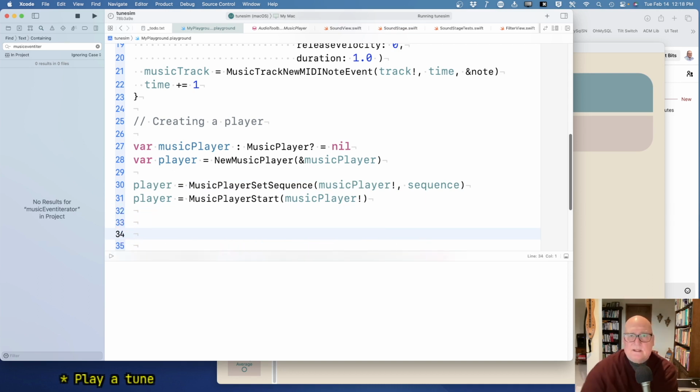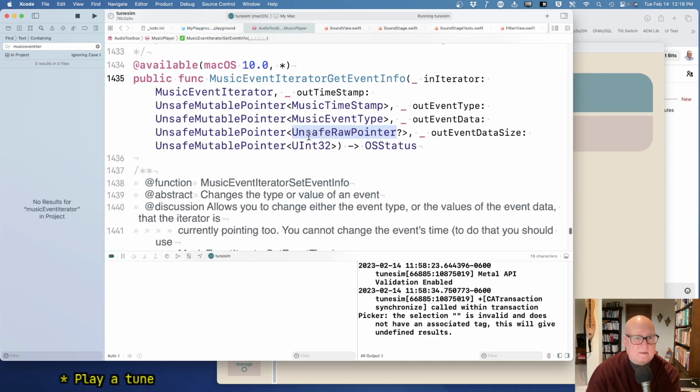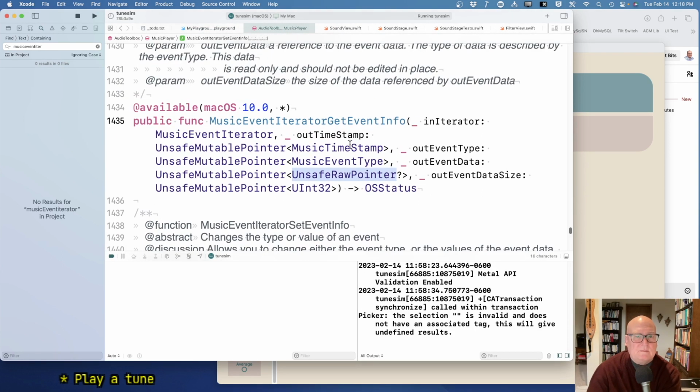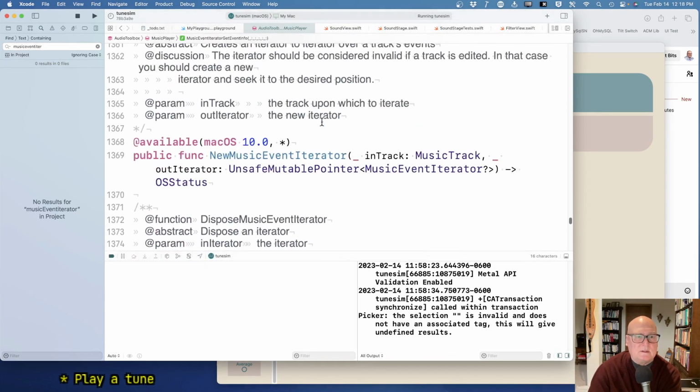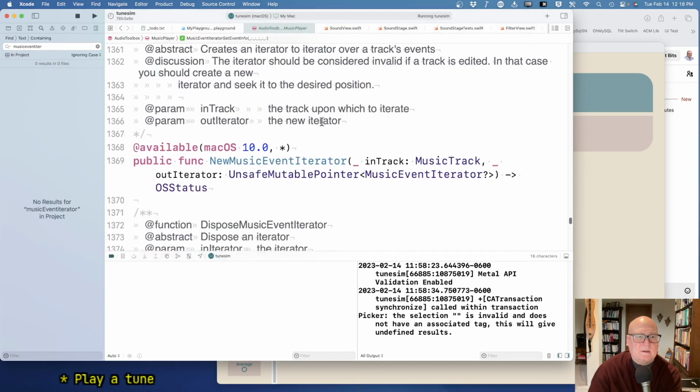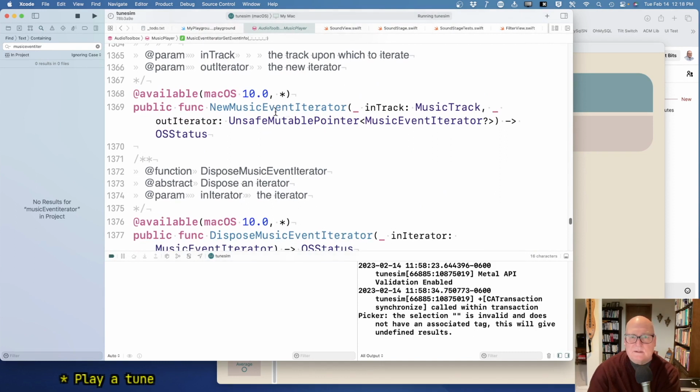I want to take a look at that sequence. Okay, so music iterator. Let's get back to the first one of those. Okay, so let's call this thing. It takes a track.